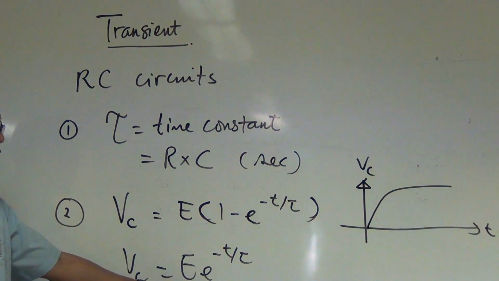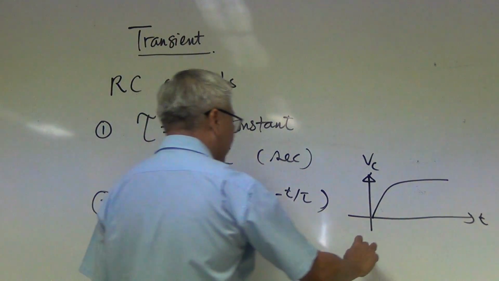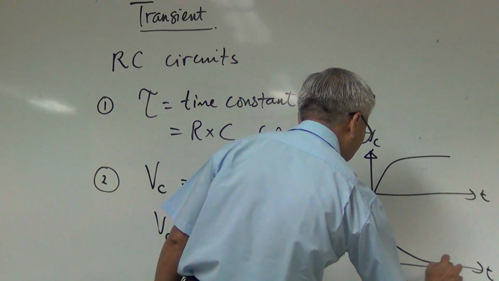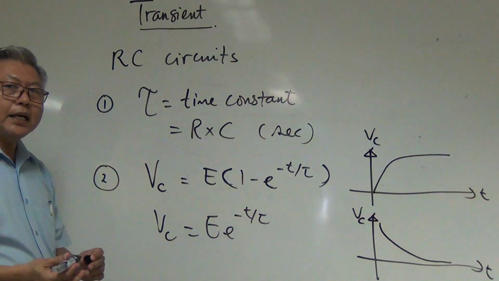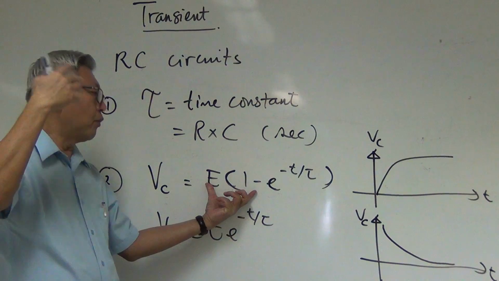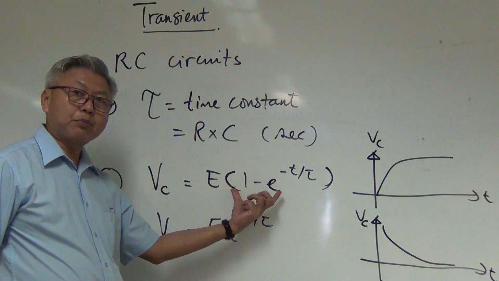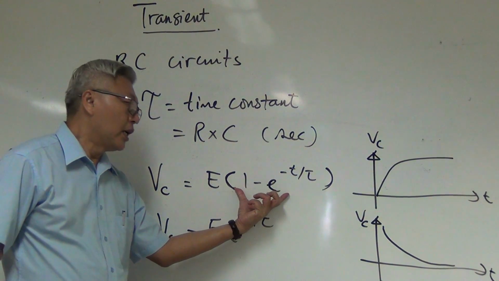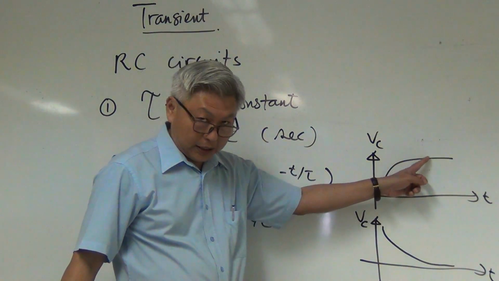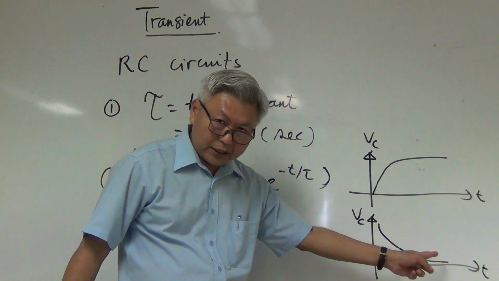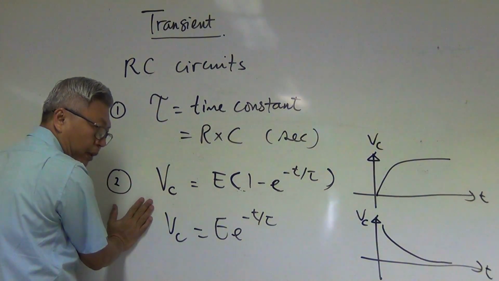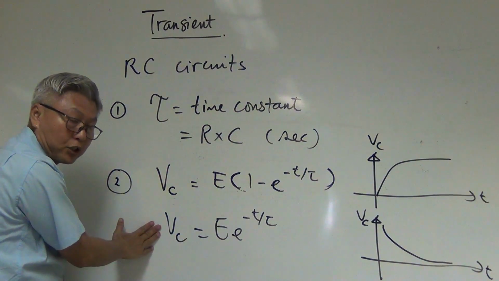Whereas this exponential function without a bracket is a decreasing function. So when I say an increasing function, I want you to have in your head a mathematical expression with a bracket. A decreasing function is without a bracket. Increasing function means the value is going to increase, decreasing function means the value is going to decrease. Alright, so that's the first thing I want you to know, the time constant formula. Secondly, the expression, an increasing function and a decreasing function.